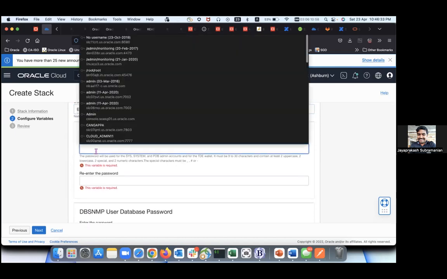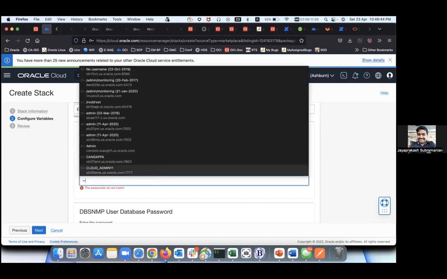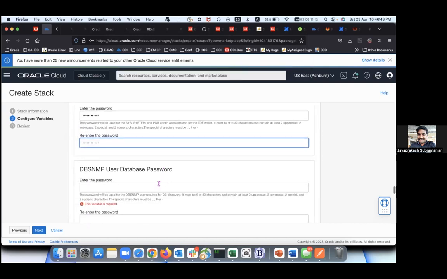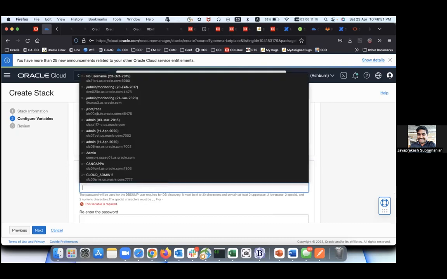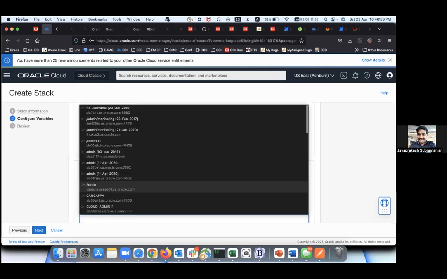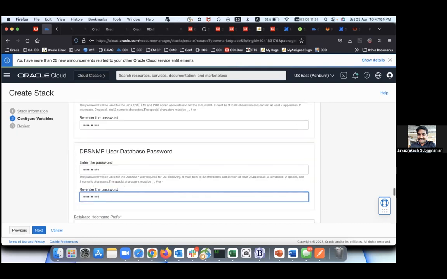The database administrator password, and the requirement for this password will be mentioned here. Either you can choose that or you can choose a stronger password. And this is the DBSNMP password, which will be used to discover the target on Enterprise Manager.